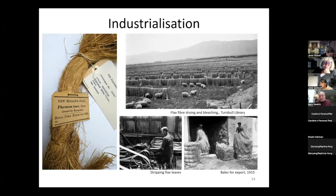And you can see here the adaptation of machinery for stripping out the fibres. And we have a whole range in the collection of industrial products, carpeting and so on. And I'm really pleased that Deidre Brown, at the University of Auckland, who is an Indigenous scholar, we were able to support her in studying our Harakeke collection during lockdown. She was able to fund a PhD student to come from Bristol and document the collection, and a photographer to come and photograph everything so that we can send it and Deidre can work remotely on the collection.